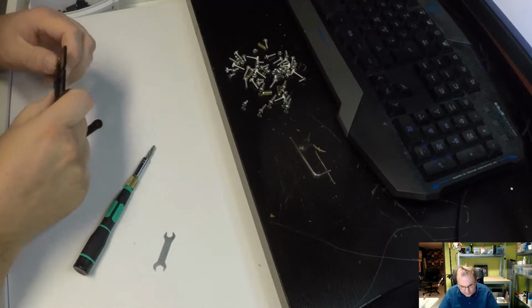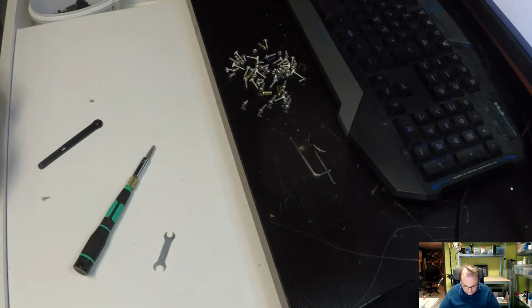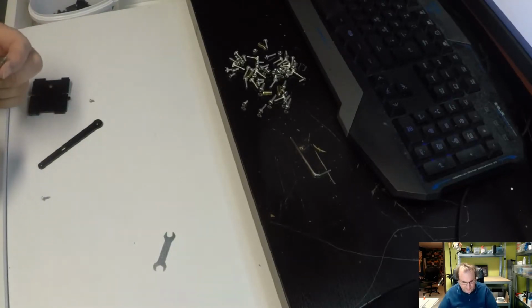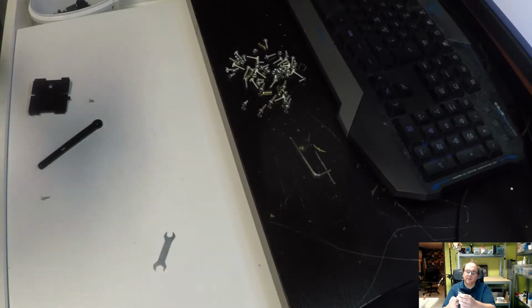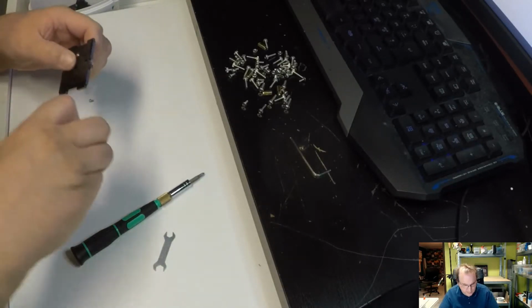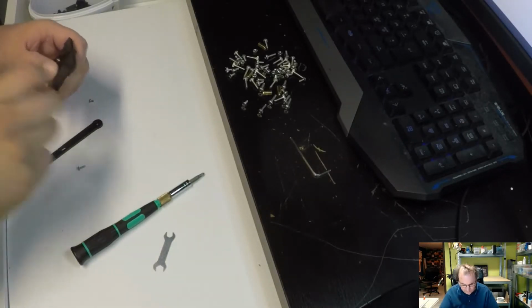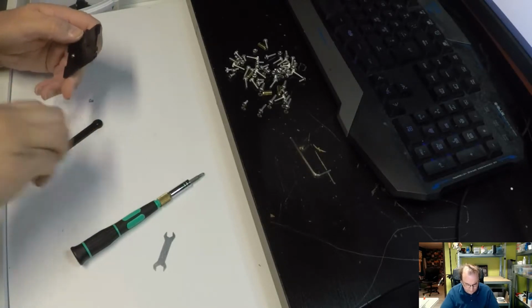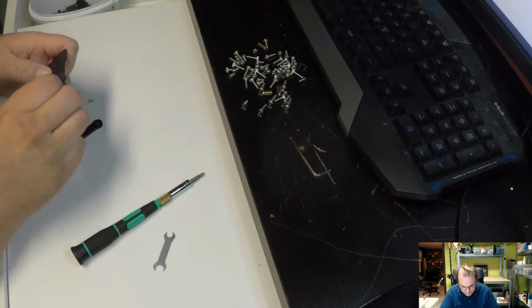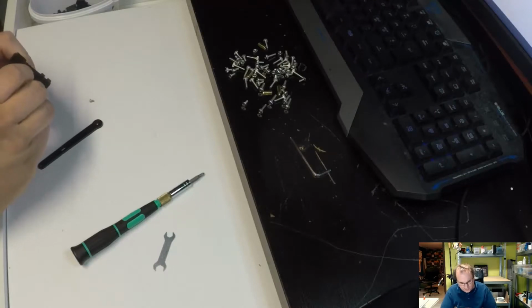I'd say that was the easiest thing to get on. Could be that this screwdriver bit is not exactly the right one, or it's worn out. Been using this one a lot. Just thinking maybe to even put a pilot hole through, because really it doesn't need to be that tight. There's not that much force on this thing.